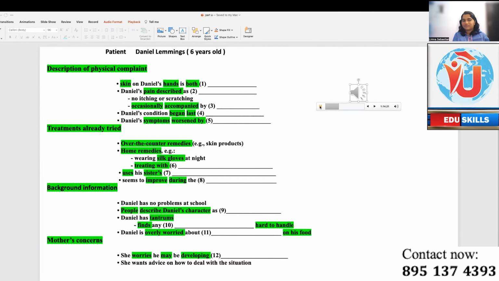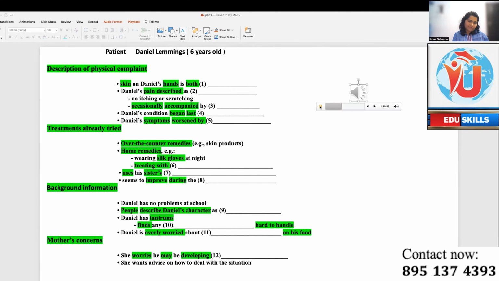I've tried to pin down what sets it off, and the thing I keep coming back to is all the hand washing. It makes it worse. And now I've tried to stop him, but it just upsets him if he can't do it, so we've kind of given in. Have you tried any treatments?